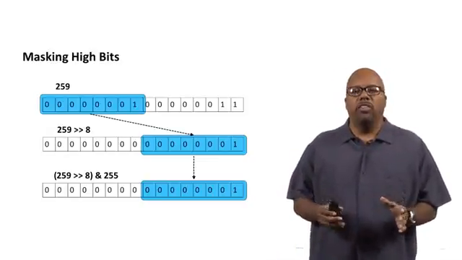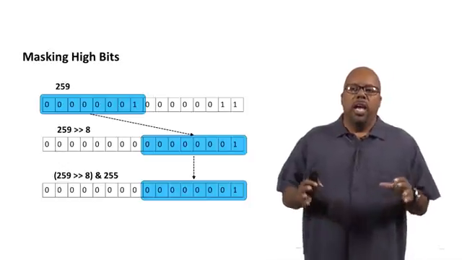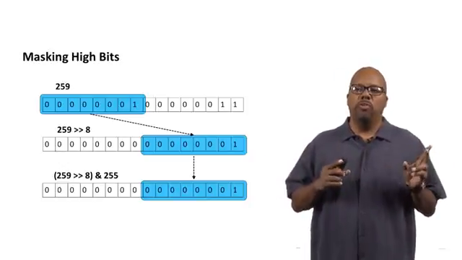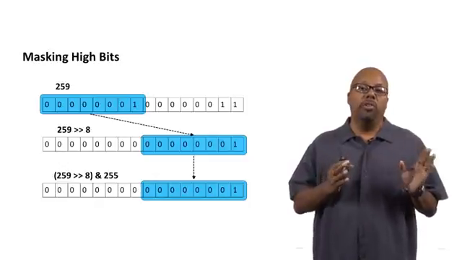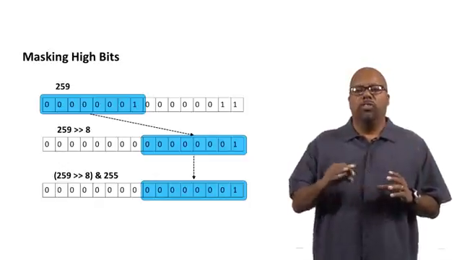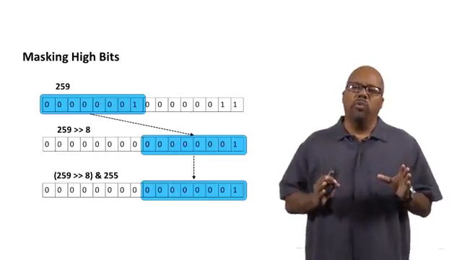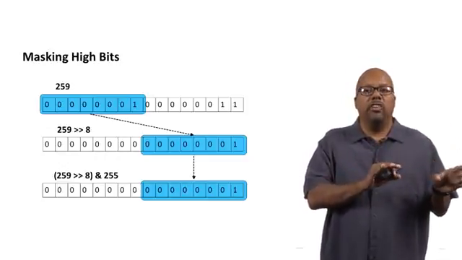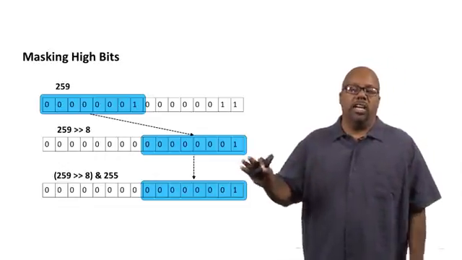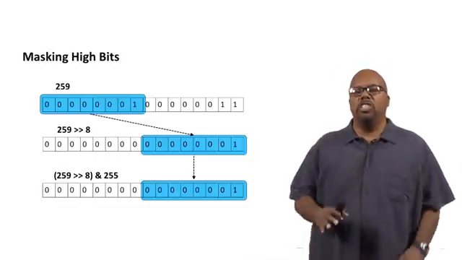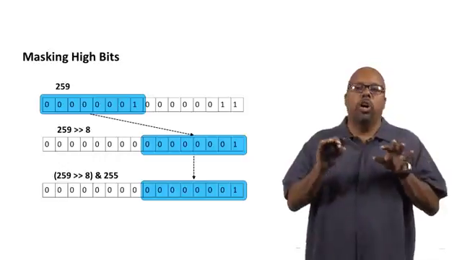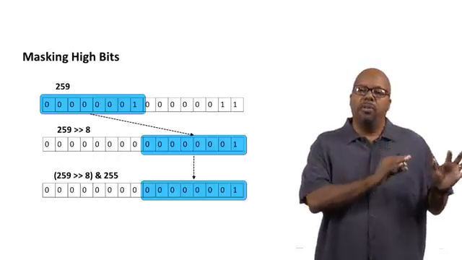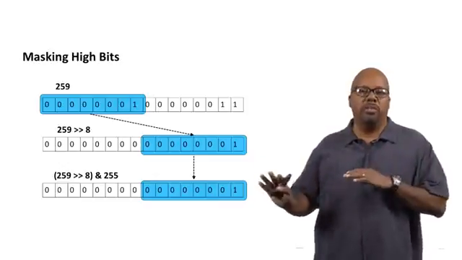There are a couple of ways to do it, but here's the way we're going to do it. We've got 259 again up at the top. This time we want to focus on those bits that we have in blue there, the most significant 8 bits, which are all zeros and then a 1. So the first thing we're going to do is take that number, 259, and right shift it by 8. Okay? So what does right shift mean? Right shift means just take the bits and shift them over 1. But we're going to shift them over 8. So we're going to take every bit in a position in 259 and shift it over 8 positions.